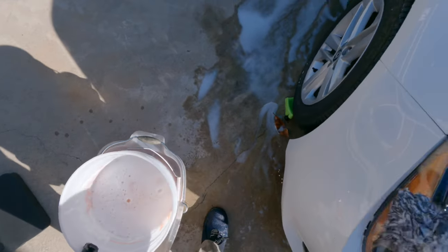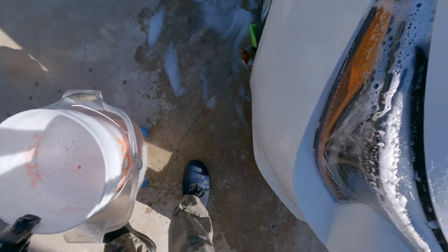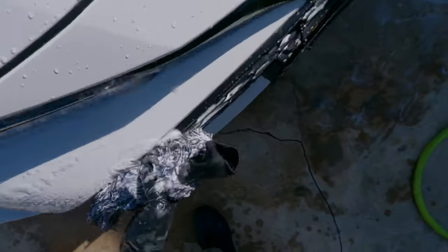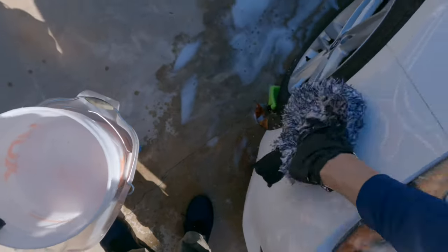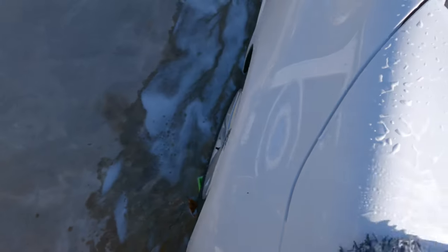This grit guard is quite floaty. I don't know why it's doing that. I bought another one and it's just rising up. I'm not sure why it's doing that. My other one's been great, but this one keeps wanting to float up.